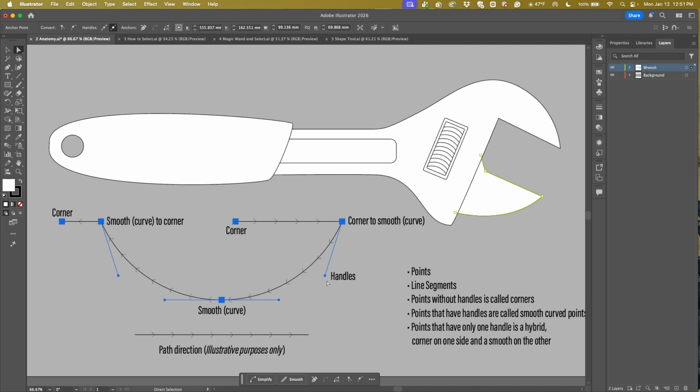But you can see that there's a handle that's been extended here in order to make this curve. This bottom point has two handles, so it is a smooth or curved point, and then it comes up to this hybrid again, where there's a smooth curved handle here, and on this side of the point there is no handle, and then we come out to a corner here.